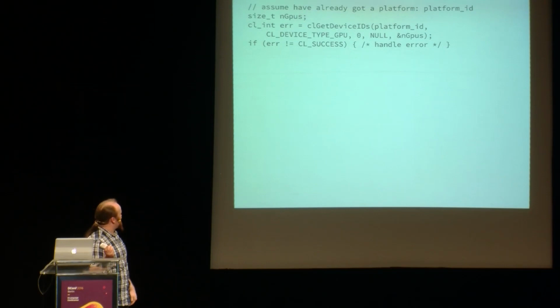Then there's the strictly typed layer, doing the more D-appropriate API. That was what I showed you before for printing out the names, which was a lot nicer than the C-style way of doing it. And then there's level 3, which is the go to town, do some higher level abstractions, make some assumptions. Some people who were here last year might recognize this slide because I stole it from last year's presentation.